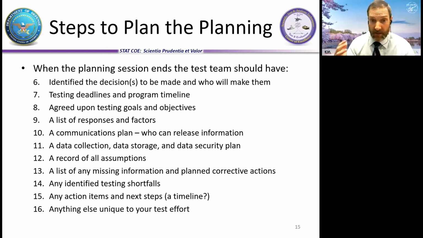Record any missing information or corrective actions that need to take place, right? What did we not find out at the meeting? And you'll never have a 100% successful test planning session. That's just a given. But at least identify what you did not get out of that test planning session. Identify any testing shortfalls, right? Maybe there are parts of this testing effort that you cannot do. Well, identify it early on. And then number 16, the catch-all, right? Anything unique to your test effort, because they're all different.